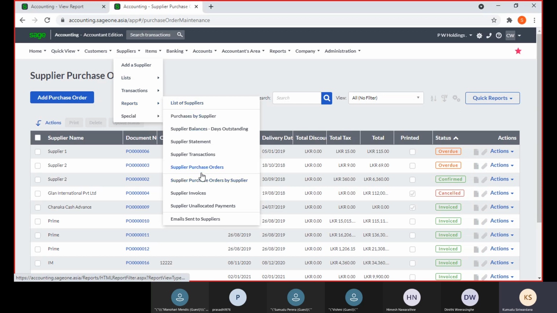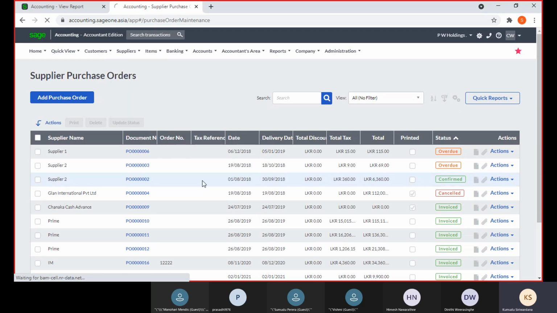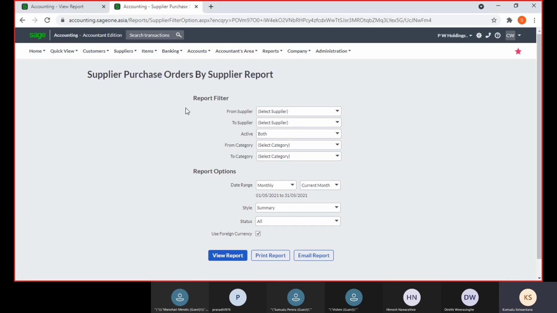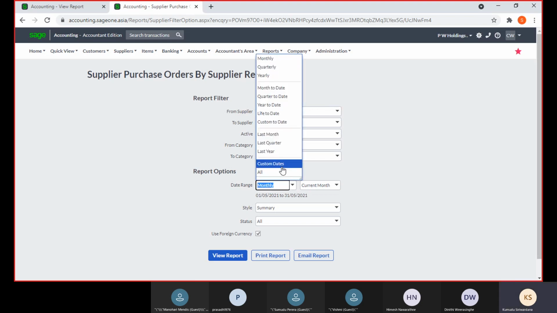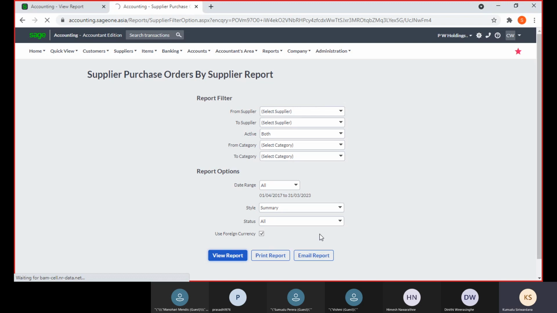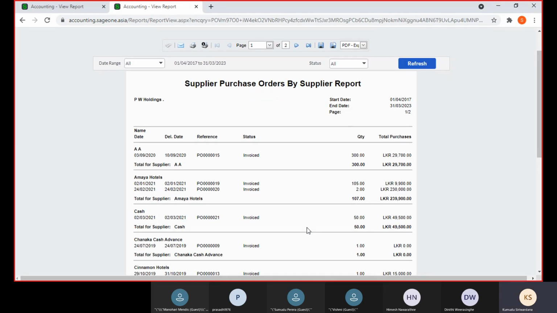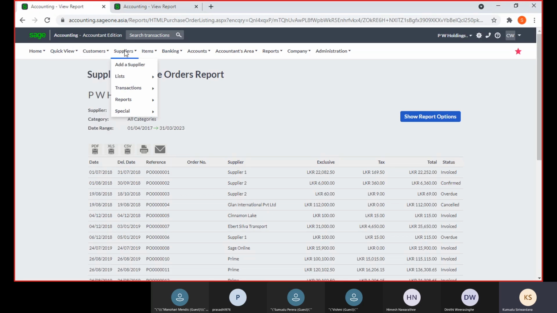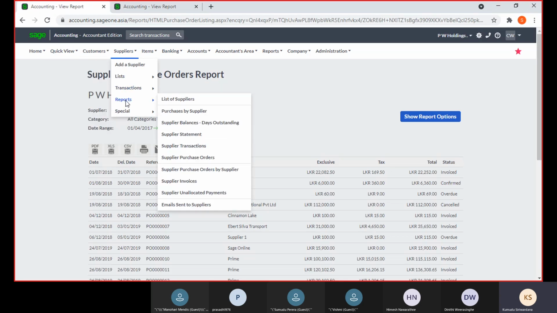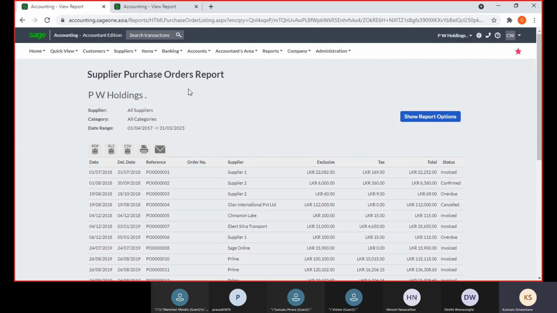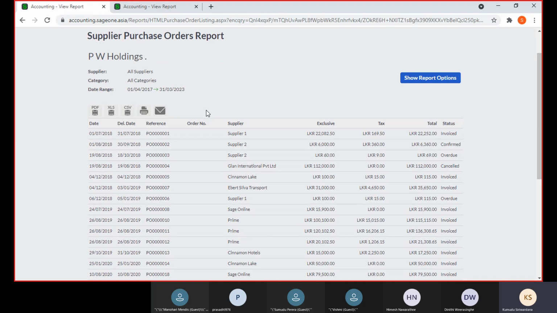I'll start the other report also, supplier purchase orders by supplier. From this report also you can generate supplier purchase orders. And the difference between those two reports, supplier purchase orders and supplier purchase orders by supplier: in the supplier purchase orders report, you can generate a list of purchase orders.